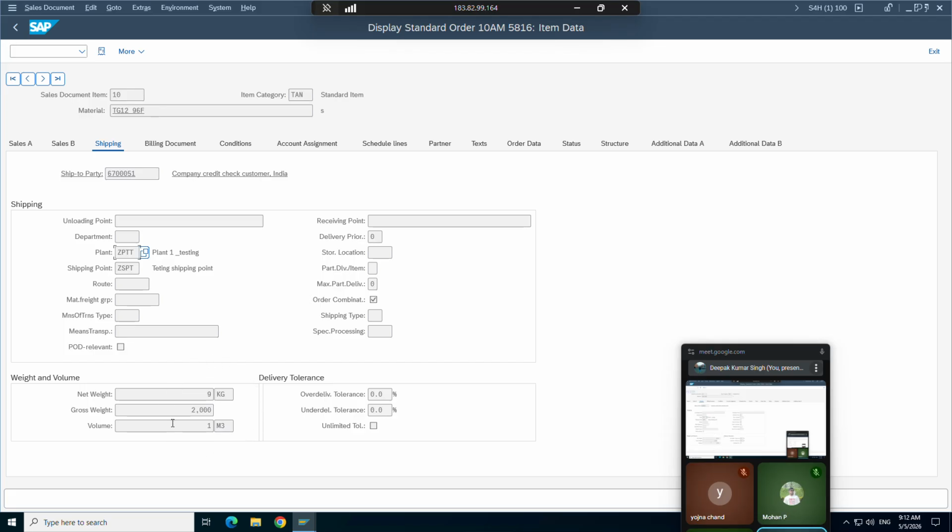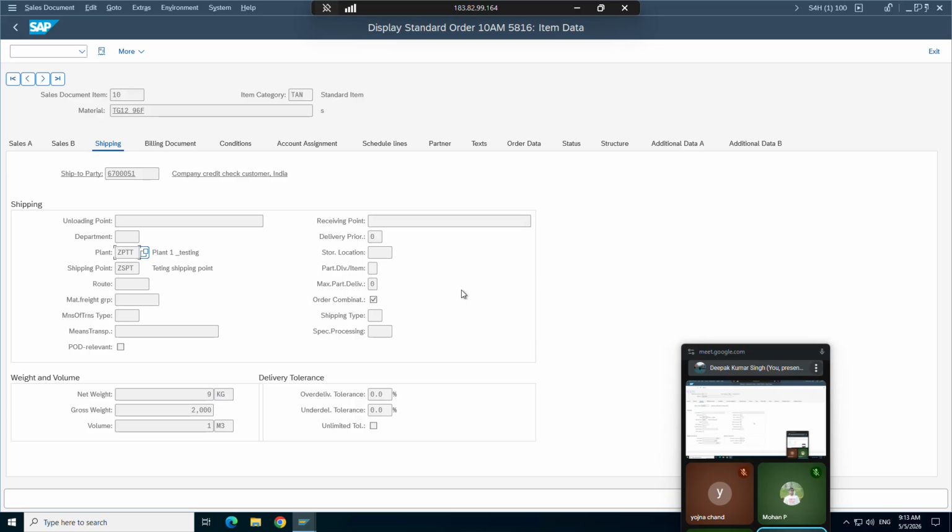So not all the data at the item comes from material, but you see there are two ways to say it. Saying all or most of the item data in the sales document comes from your material master is not that appropriate. Rather, we would say most of the data that we maintain in the material master goes and sits in the sales document item.